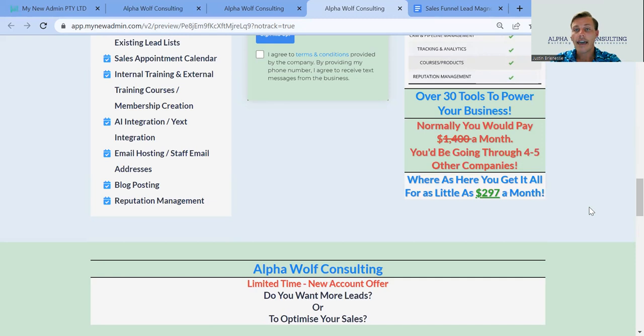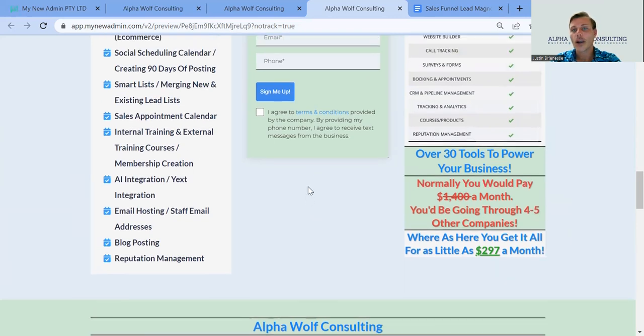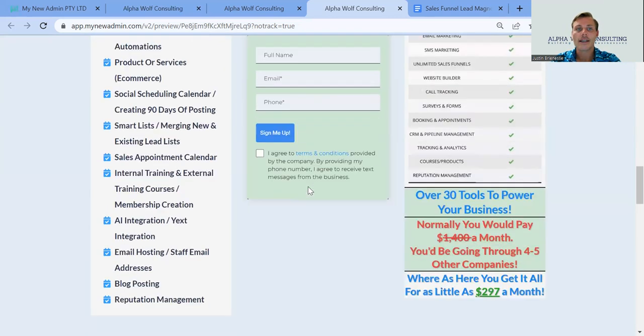If you wanted to have automated workflows, from text going out and all that, you need Zapier. If you wanted to have reputation management, you'd need Podium, so all these different things. If you wanted to have AI integration, you would also need another one.